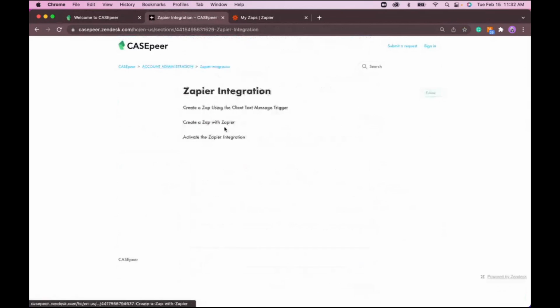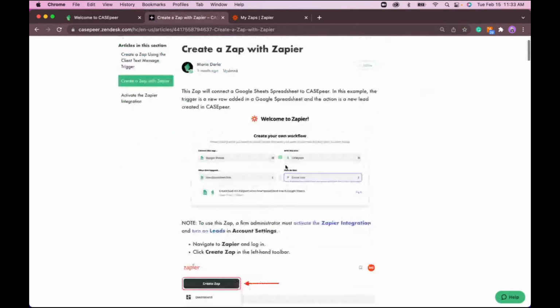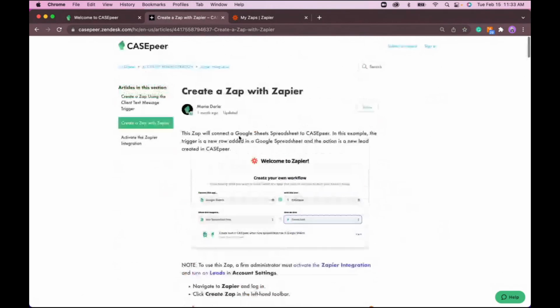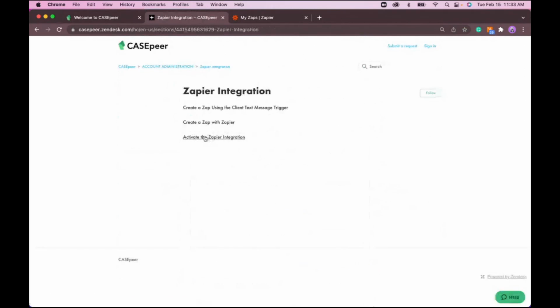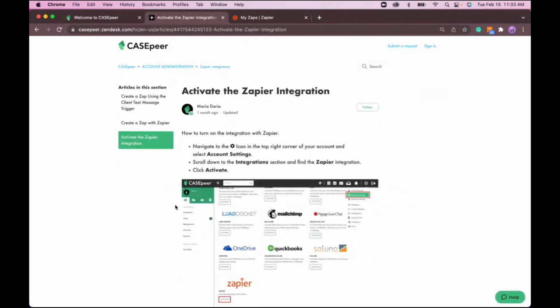So you can always reference this article to see a step-by-step of how I created my Slack notification. Let's go back here. I also have another Zap walkthrough here where I use the CASEpeer create lead action. So this is if I have a Google Sheet where I add in all of my new leads and I want those leads to come into CASEpeer. So you can always reference this article. And then the last article is just a refresher on how to activate the Zapier integration.